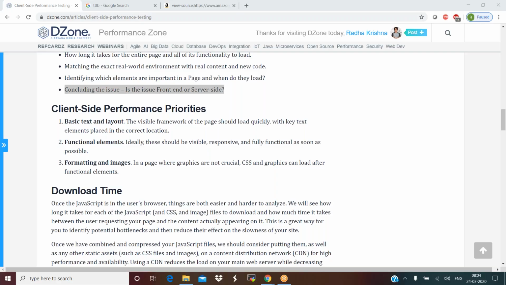If someone asks you, I have got a response time of 13 seconds, how do you identify whether the issue is from the server side or the client side? You give all your possible solutions, but still the interviewer is not convinced. The only answer for this question is: you need to monitor everything in one place. Simple.